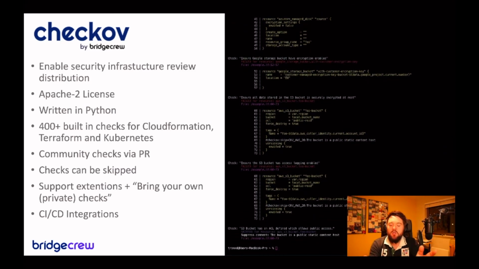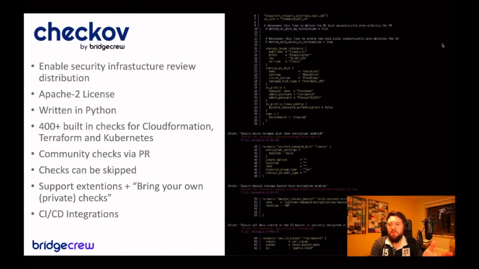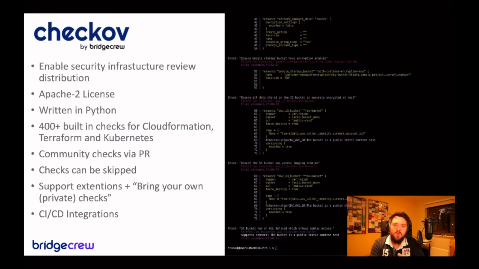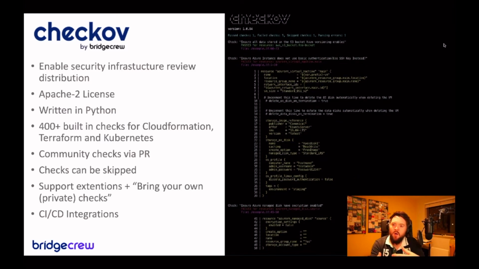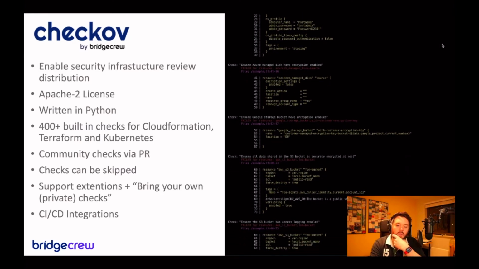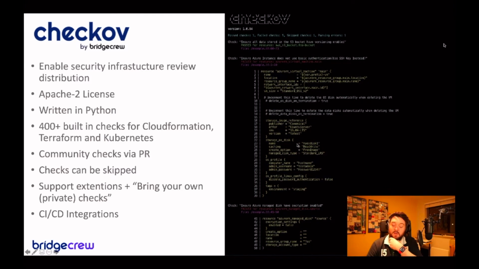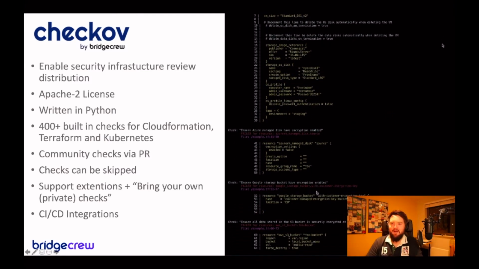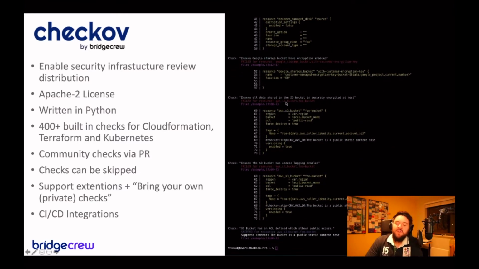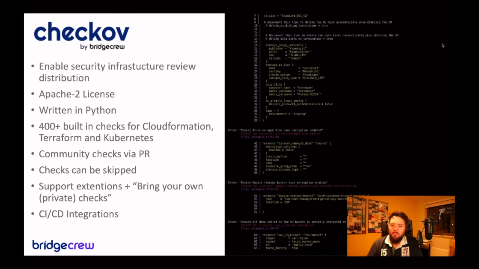So a multitude of infrastructure as code languages, and we have 500 plus built-in checks to kind of make sure that the defaults often taken from CIS guidelines for different cloud providers and Kubernetes are adhered to. And we will kind of provide you early warning in the style you're seeing being spat out in this lovely GIF on the screen right now. And we'll jump into a bit of a demo with this. But what this is basically going to allow you to do is run this anywhere. So multiple points along your pipeline.